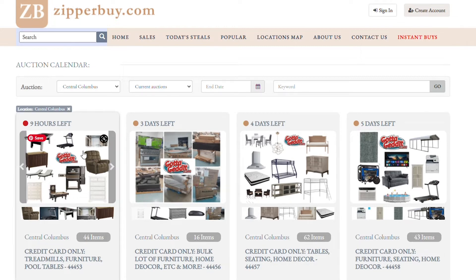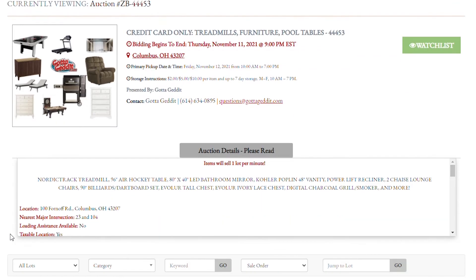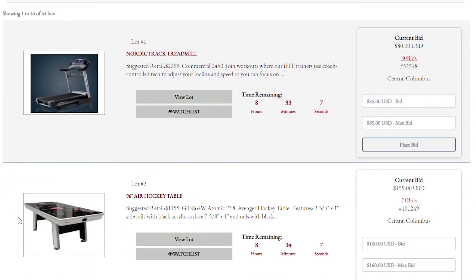At the top of each one you have an amount of time. So this one is nine hours — that means you have nine hours left until the end of the auction to start bidding on your favorite items. So let's go ahead and click on it. This is then going to take you to the page with all of the individual items. You're not bidding on pallets — you are literally bidding on individual items. So this very first slot, for instance, is a treadmill. Here is a picture of what the item is, here is the name of the item. This treadmill goes for $2,299, but the current bid on it is $80 — that is a ridiculous discount. You have eight and a half hours to put in a bid if you so choose.